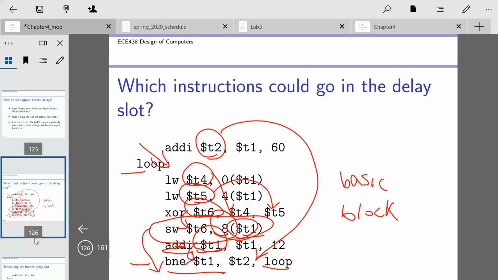Because when the store word is executed after the add, the add would add 12, but then the offset would add -4. When you add those two together, you get a +8 added to T1, and so then you would store T6 in the original location.